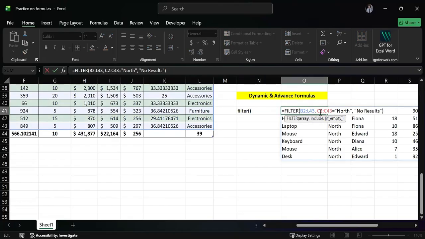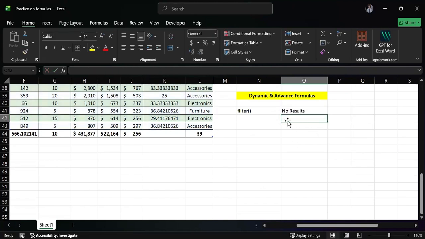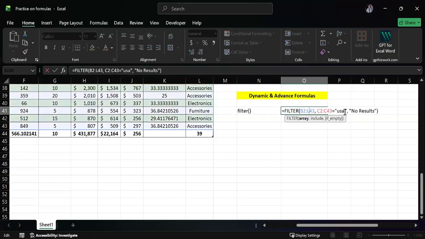You can change this range to B2 to B43, and change it to webcam or any other product that we have. And then you can give the exception for what you want to find. Let's suppose I type USA here. Because I don't have this region in my criteria, I will get the exception result here. And this is how this works.